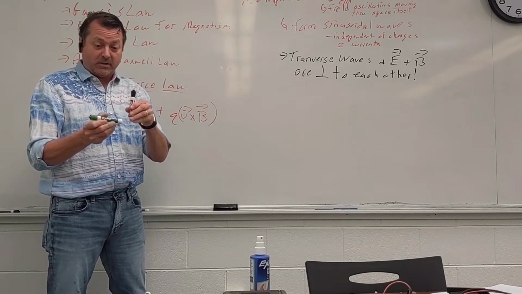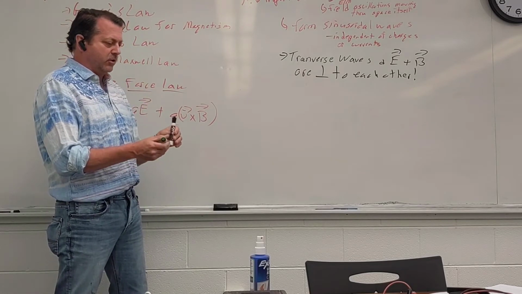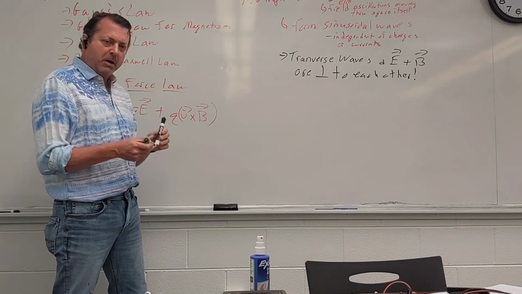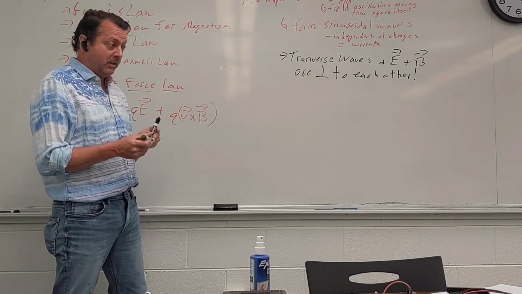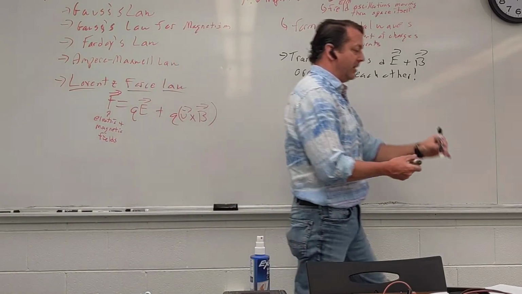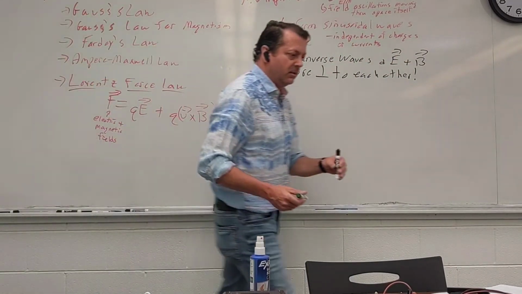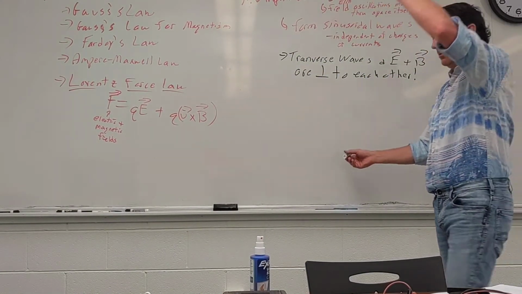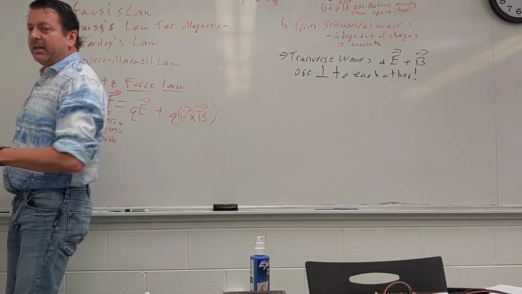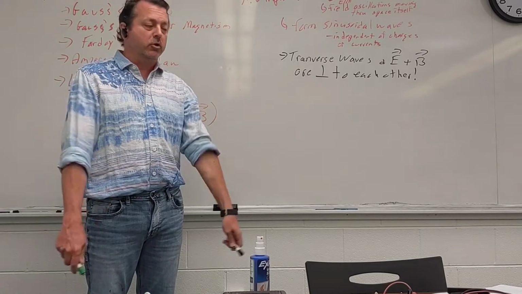The magnetic field here and the electric field here are perpendicular to each other. They're transverse. So the direction of motion must therefore be what? In that direction. So they move like this, going forward. What they're doing the other way, they're oscillating in a direction perpendicular to the direction of motion.